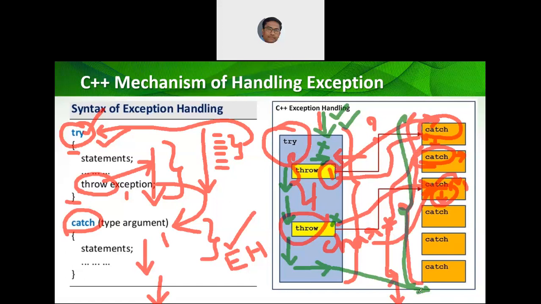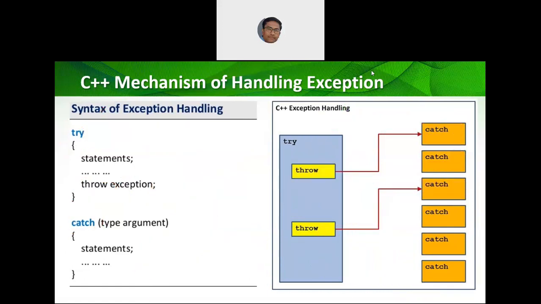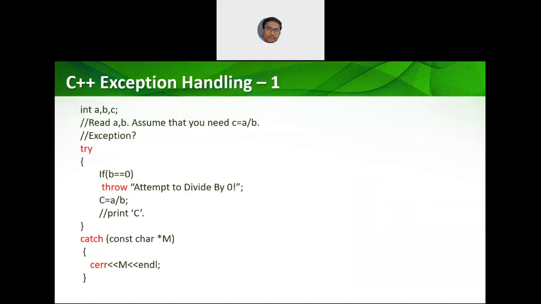Yes, sir. Okay. Now let us take up an example. Any other doubts? So notice that this is a very simple concept, very small examples we will take, but the inferences are very important, and this has been asked many times, mainly as long answer questions. Every year, every end exam, you will get a short note on exception handling, or what are the different points that need to be remembered when you are dealing with exception handling in C++. Okay, so I have some 8 to 9 examples. Let us concentrate one by one, and we will understand the programming aspects now.